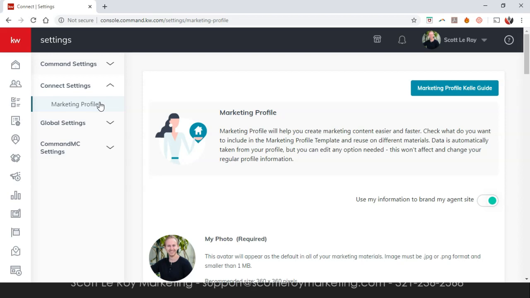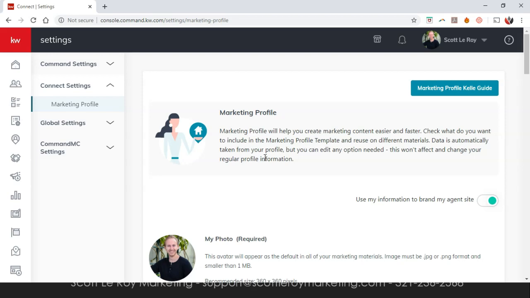Now the marketing profile that we're actually taking a look at on here, just to give you a heads up, this is all of our information that's going to auto-populate on all of our marketing pieces at the end of the day. So this is going to display over on our landing pages. It's going to display over on our IDX site, over on our app as well. So a bunch of different locations will actually pop up on here. With that being said, we'll want to go through and actually update this as much as possible.